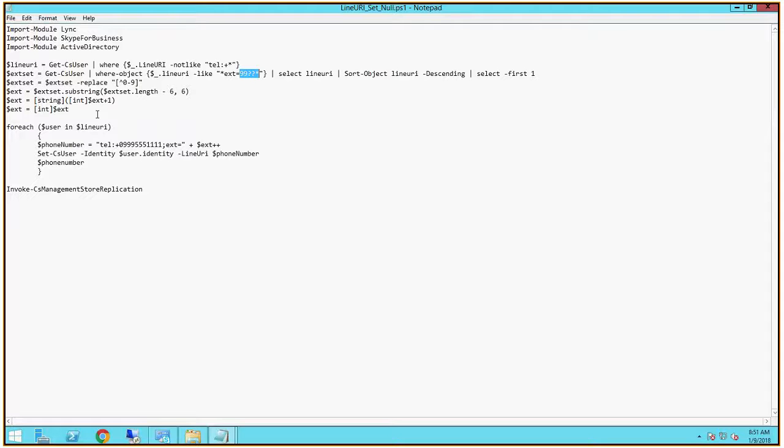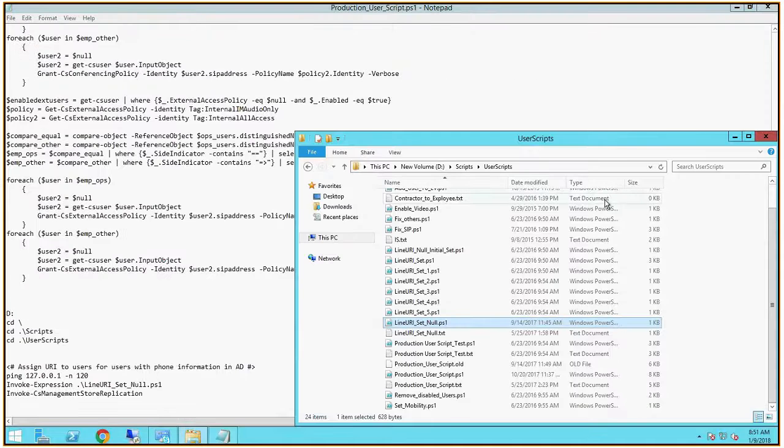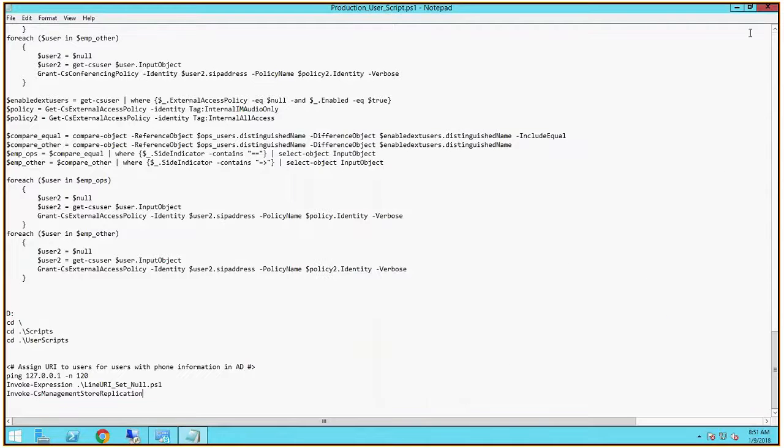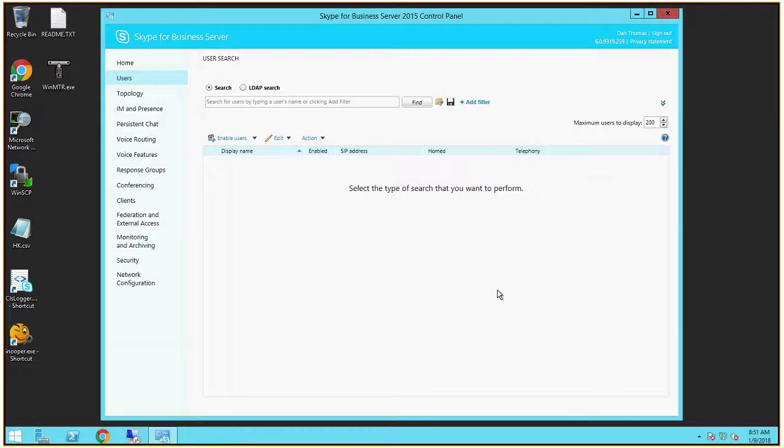Then it adds a number, and for every user that needs to be added, it adds this template plus the extension number. So that essentially sets the phone number so that in Skype for Business they can access dialin.fadv.com.